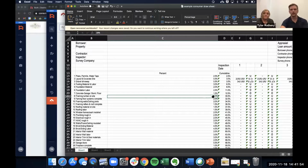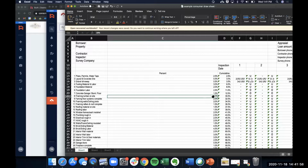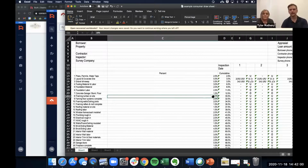But other than that, if you've got more high-end custom homes where you're going to do things based on the builder's budget, it's very easy to just import those from Excel into our system. So again, you're not having to key anything in. And so you can maintain a mix of those two things, have certain templates if certain conditions apply, and then otherwise you can import the builder's budget for a more custom job.